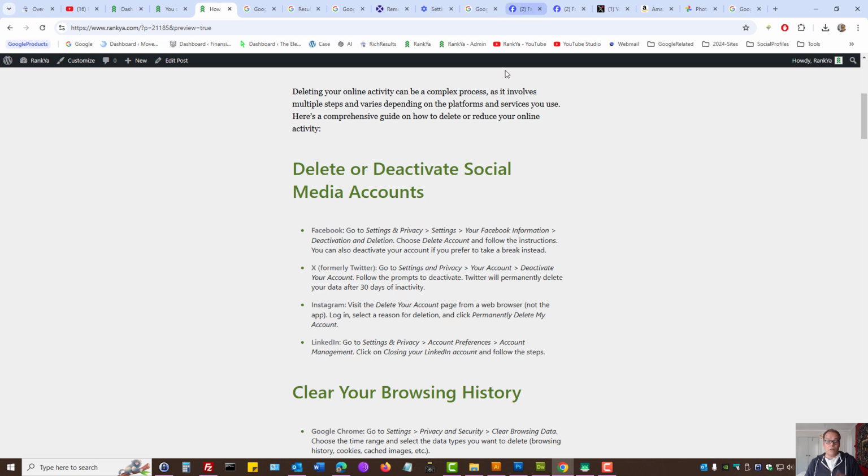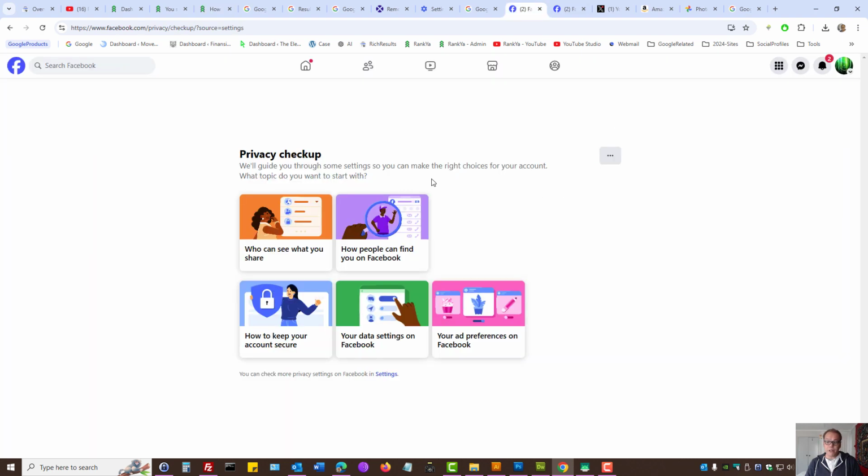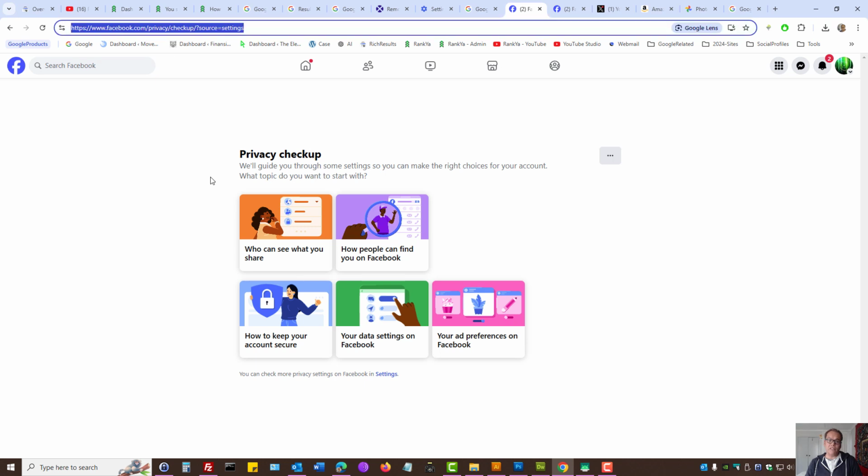Now, as I've said, whether it's Google, Facebook, YouTube, and all this other stuff, they have privacy controls, such as making your profile public or private, making your activity private or public, and so on. So you want to be familiar with those settings. For Facebook, when you log into your account, you can press on your profile icon, go to settings, then go to privacy checker to see what you're sharing.